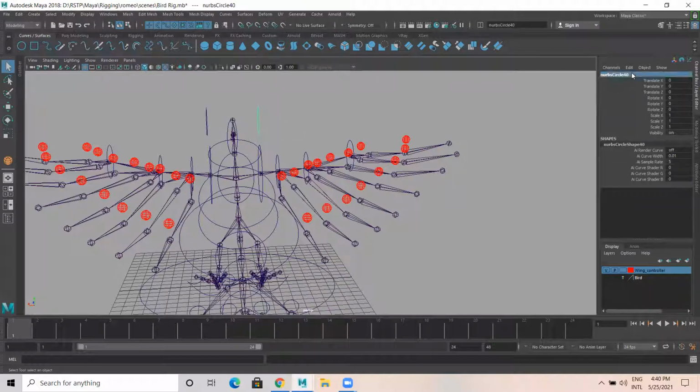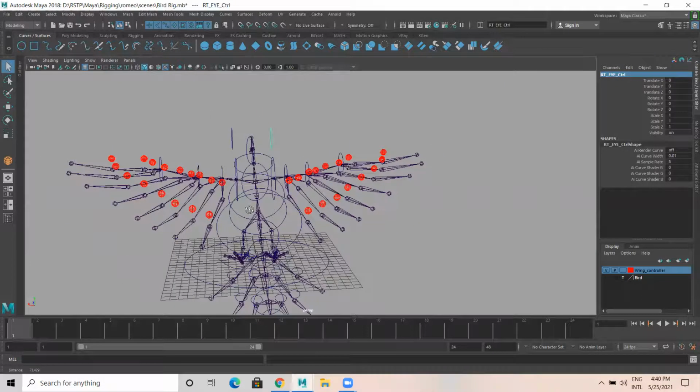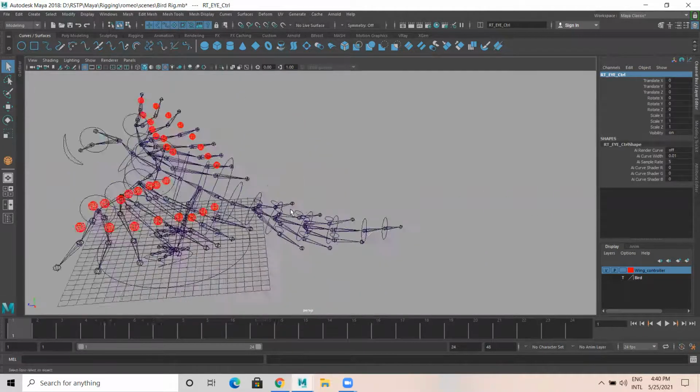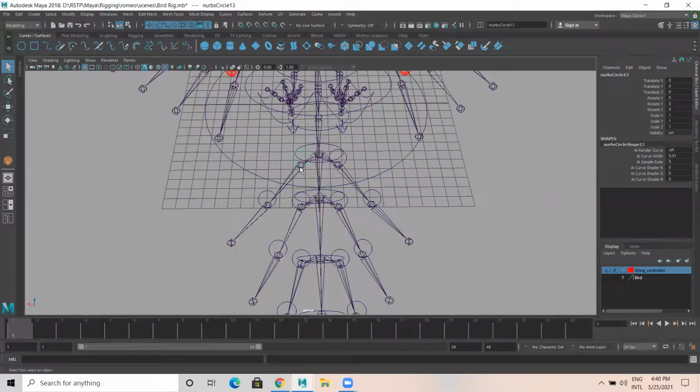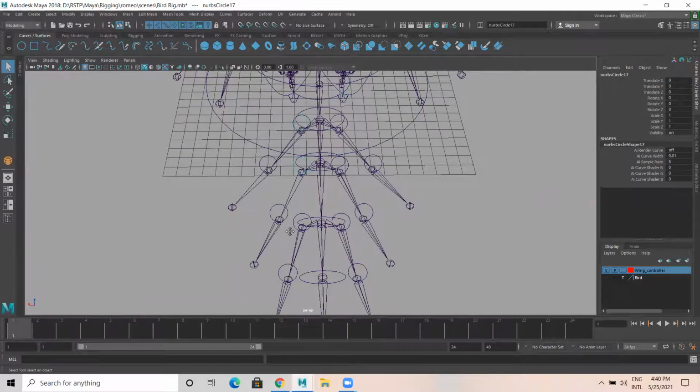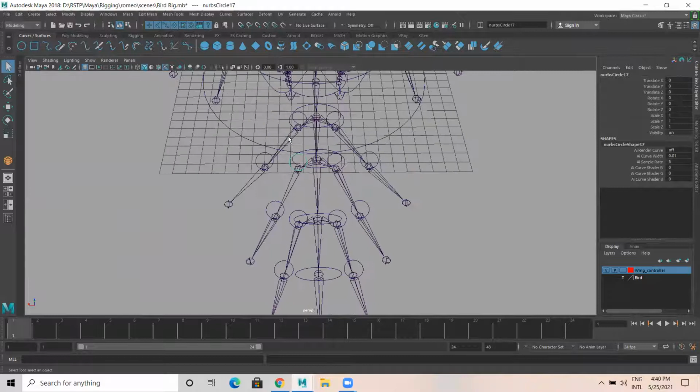This is the right eye control. Okay, let us assume these are left A, left B, left C. Okay, so I select this and this.